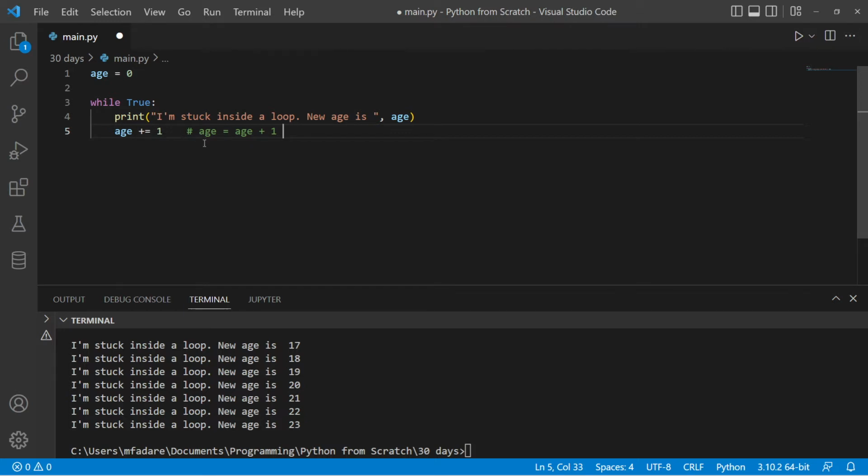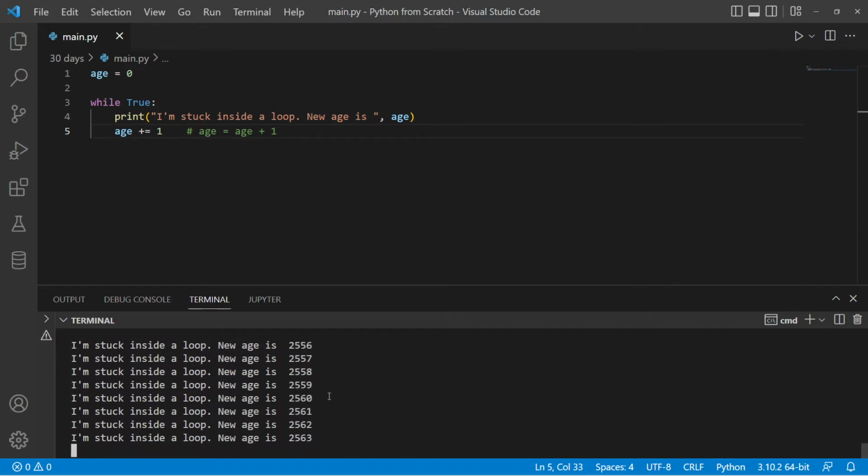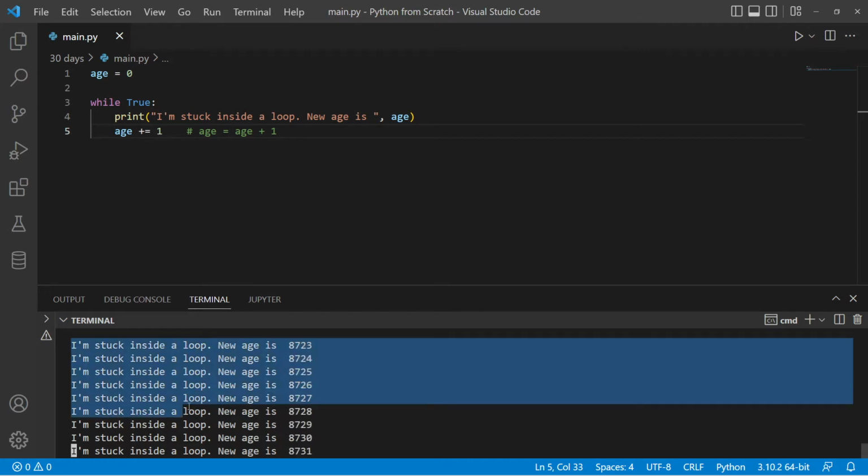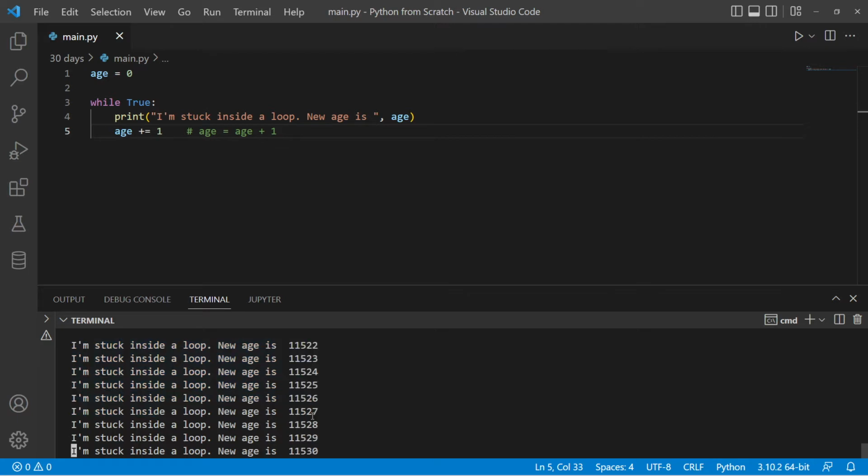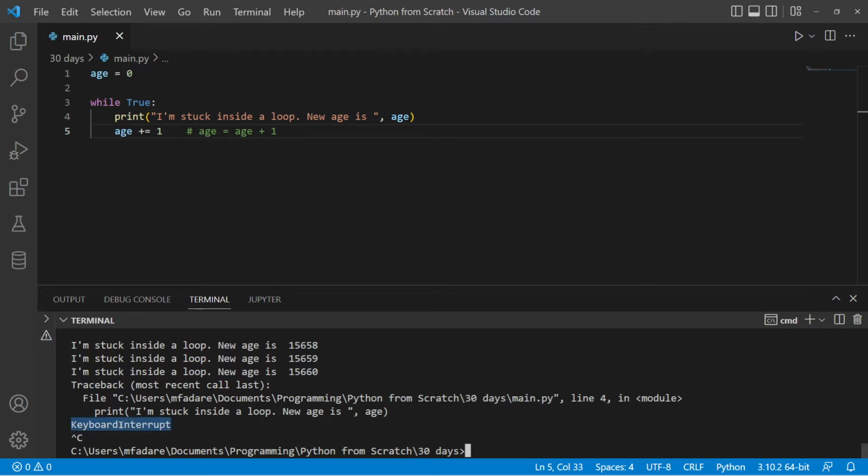Okay, so let's run this time. Yeah, you see, it started counting like that, and you now notice that it wasn't just talk, but it's actually creating new values every time. And to stop this, I just press my Control C on my keyboard, called the keyboard interrupt. So that's how to stop something like that. All right.